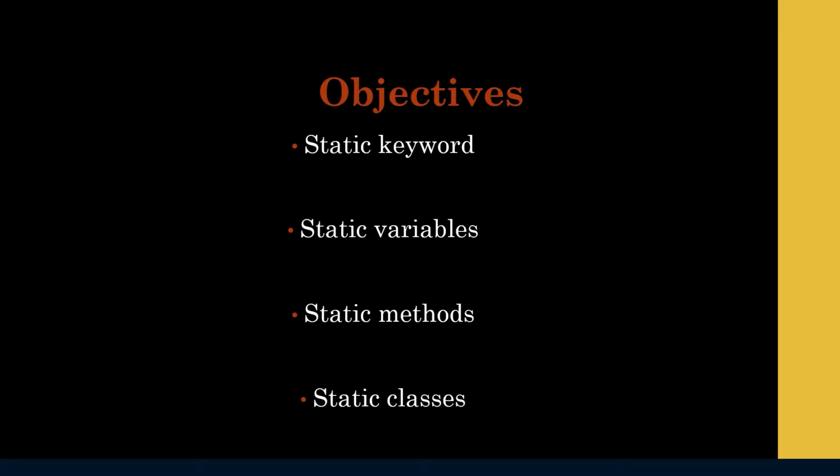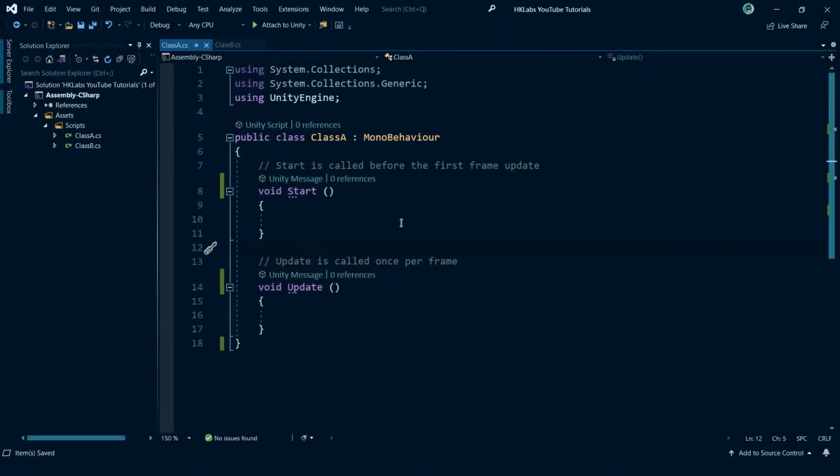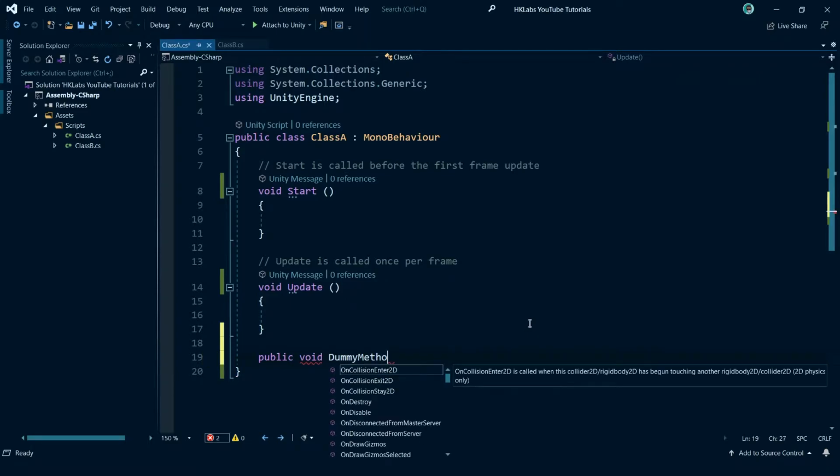I have gone ahead and set up two classes over here, class A and class B. Right now they're empty except these starter methods. Apart from them, there's nothing else. So let's start off with a public void dummy method 1.